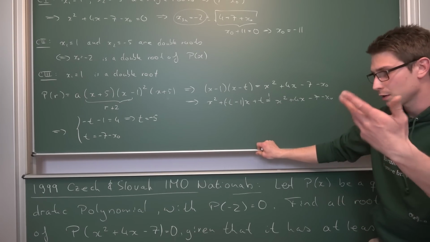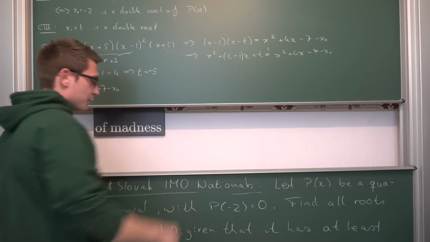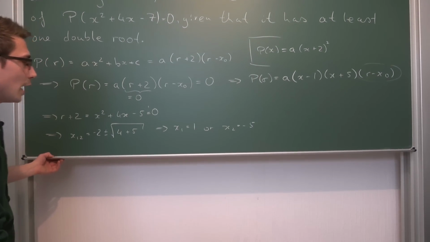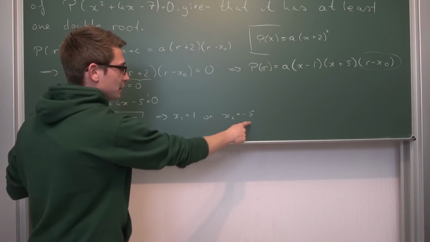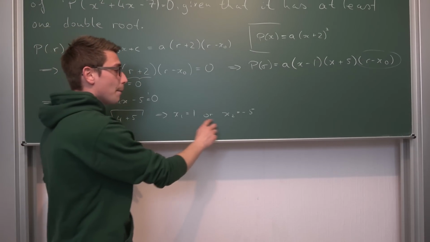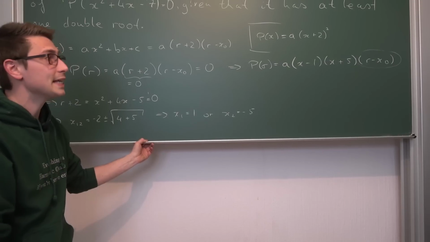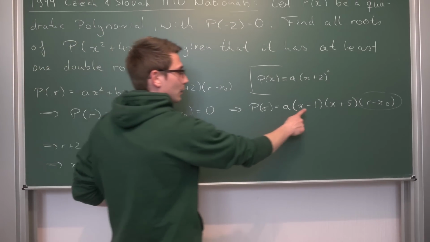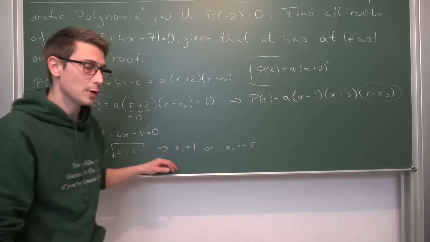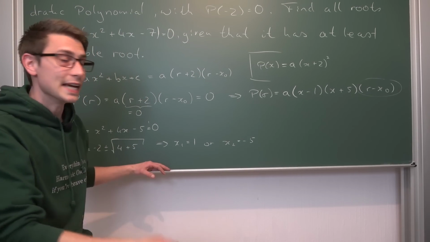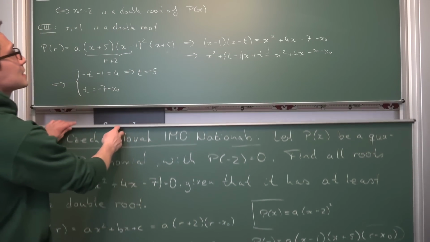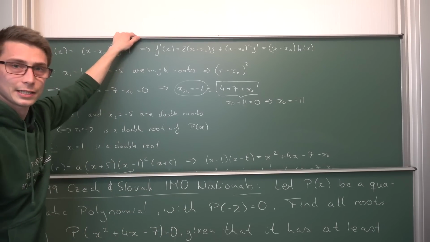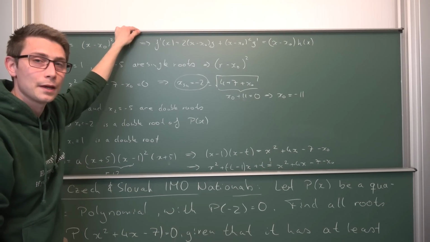Meaning, to give a little overview, what are the roots of our polynomial? Now the roots are, on the one hand, 1 and negative 5. We can have that those are both double roots, okay? Meaning our equation can either have two double roots, or if x1 and x2 have an algebraic multiplicity of just 1, then a double root lies in exactly the second case, namely x3 and x4 being equal to negative 2, if we were to plug this into here.